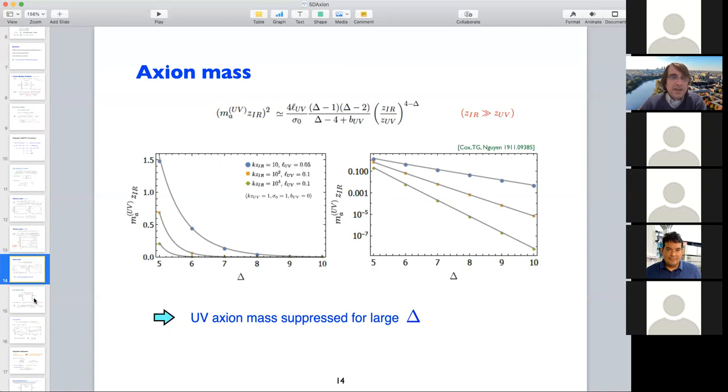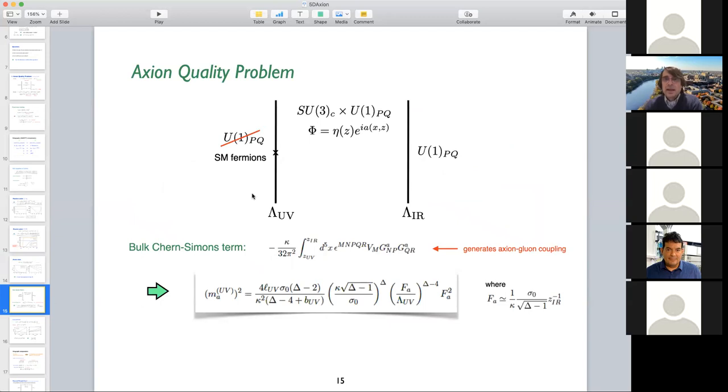So the other thing to do here is that there is a mass scale here. This is the infrared brane scale. That mass scale we'd like to relate to the decay constant, and that you can do. And so that's what I'm doing here. This is just, again, a summary of what I have. I have the violation restricted to the UV boundary. I have my standard model fermions in the bulk, and I can put the color, this is QCD, in the bulk or I can leave it on the boundary.